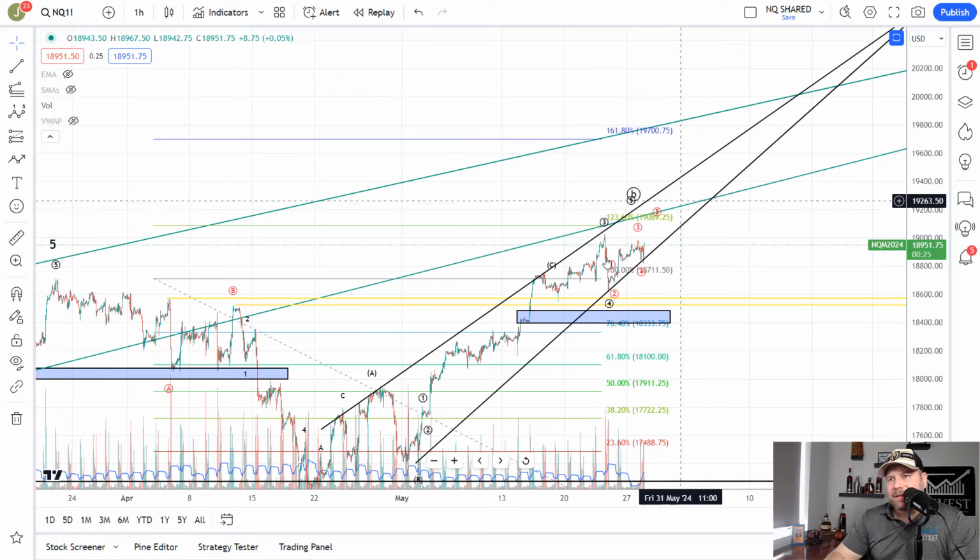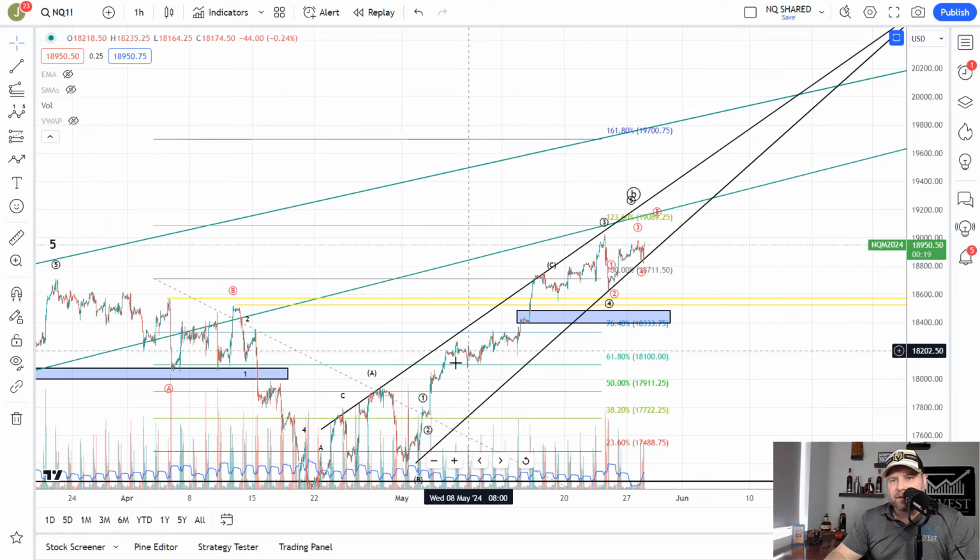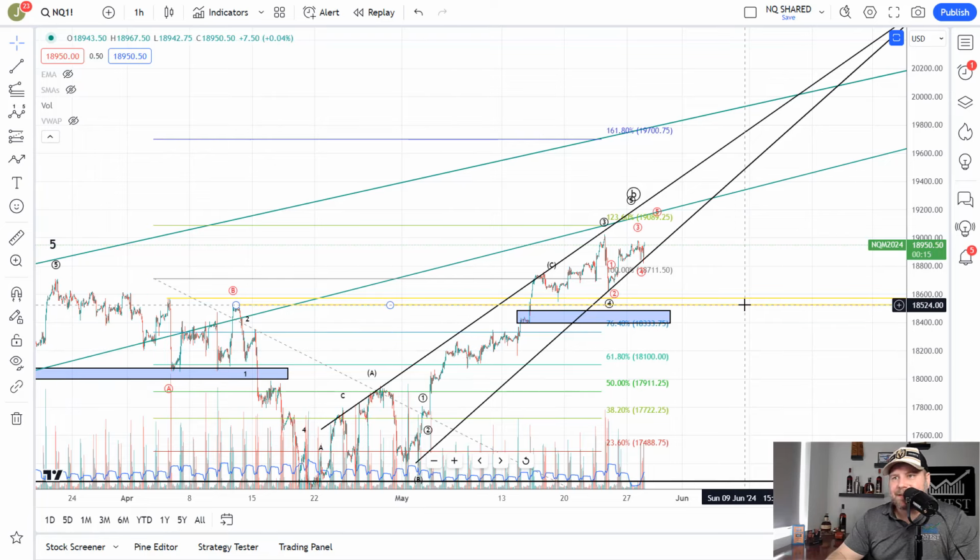So this area here, we've seen a lot of momentum slowing down on several indicators. The chart is ugly. You're starting to see overlap. You're starting to see weakness in the move up. All of this is an indication of a topping pattern. These things take time. It took months for 22's top to play out. And once it did, we turned over for a couple of years. So still waiting for the top to materialize. It doesn't happen overnight. It's not a one-day thing.